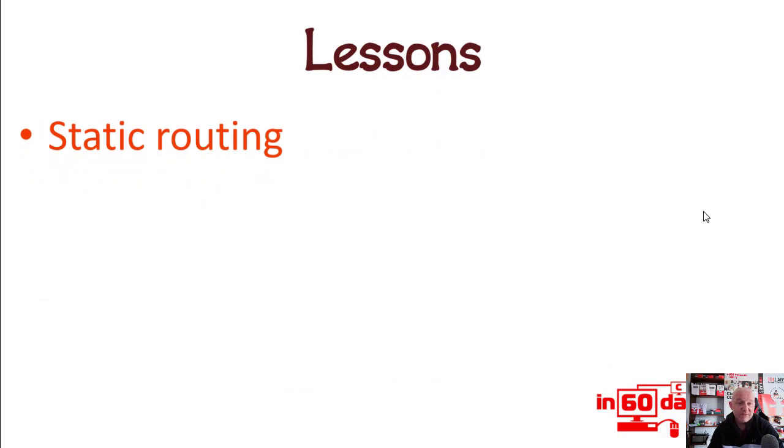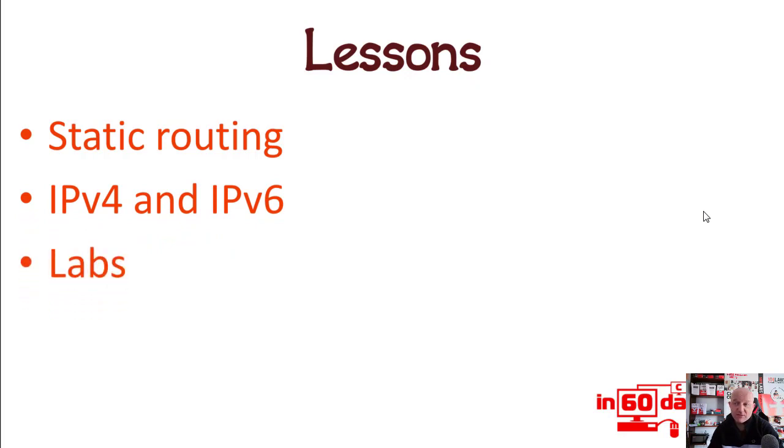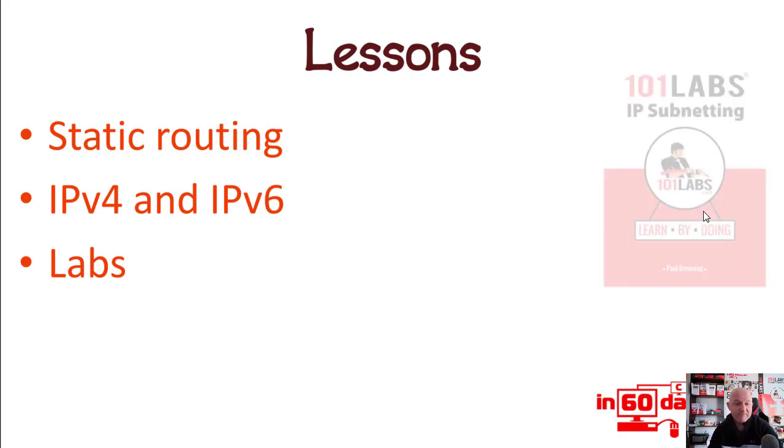So today we've got static routing for IPv4 and IPv6. We've got some labs to do, so you can hop on. I think they'll work on Packet Tracer, but just copy along with what I do, and it doesn't always have the same commands or work in the same way.